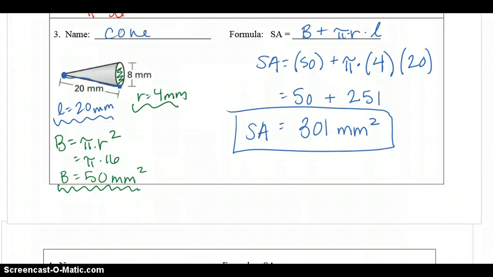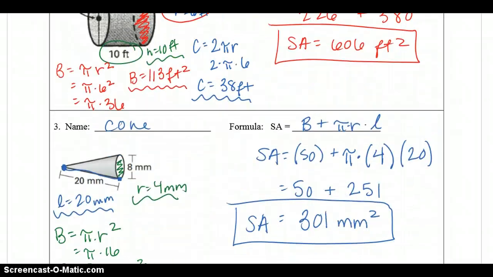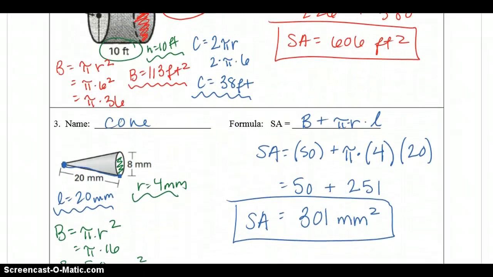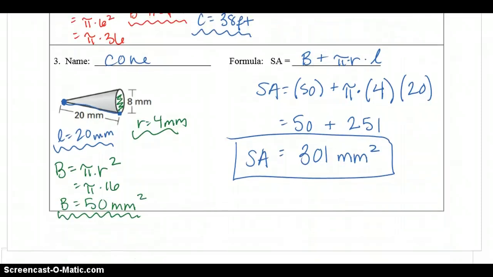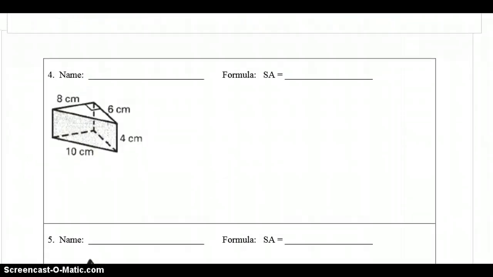So one thing I'd like you guys to notice is, is our base the same in each one of these? No, right? In the first one we had a rectangular base. In the second two we had a circular base. We could also have a base that's a triangle too, right? So is the formula for that capital B for the area of the base going to be the same on each one of these? No. So you have to look at what the shape of your base is to determine what you use to find capital B, the area of your base. Right? So go ahead, and I want you guys to try number 4 on your own.